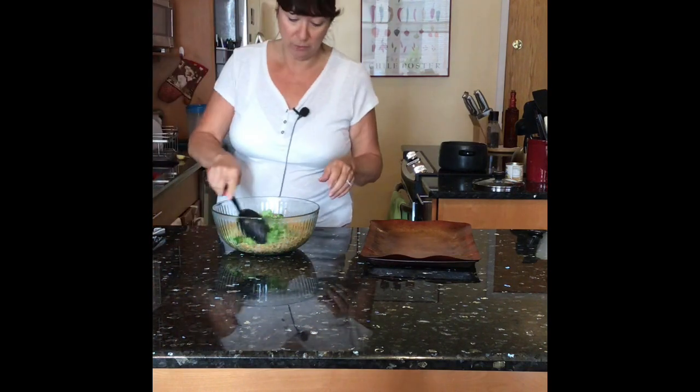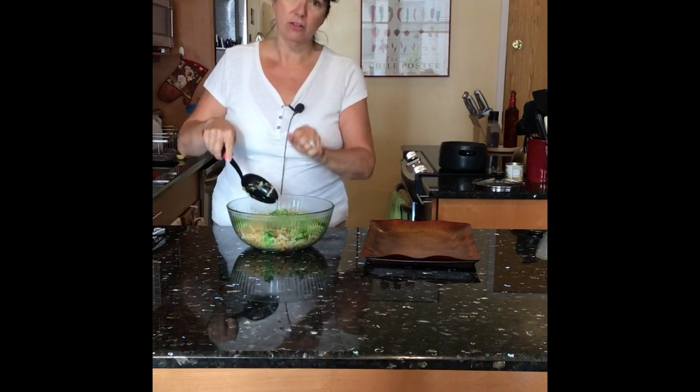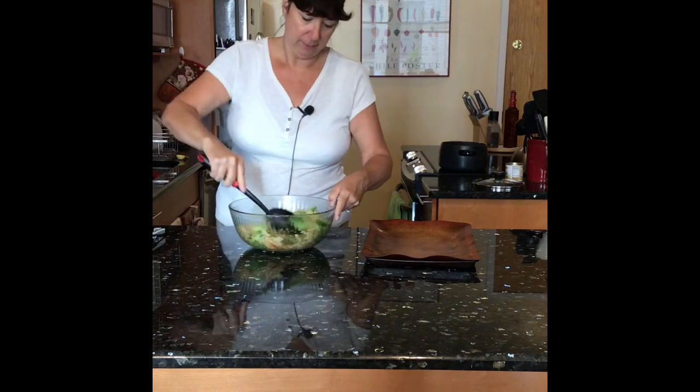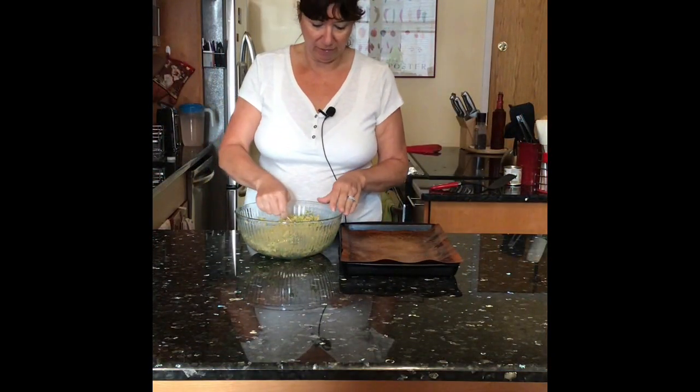So now what we're going to do is let this cool down. And once it's cooled down to work with our hands, we're gonna just start mashing it all together. So we're just gonna let this all now cool. All right, so now our potatoes and our cauliflower have cooled enough to handle them.